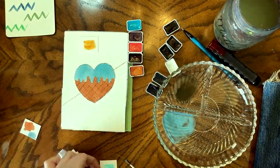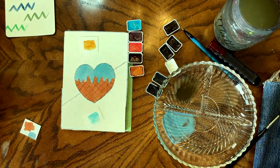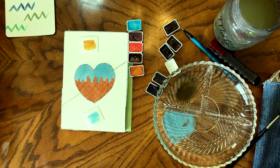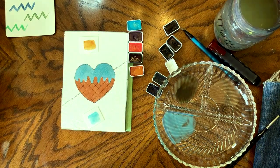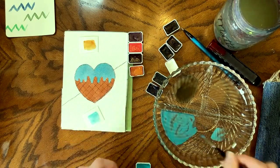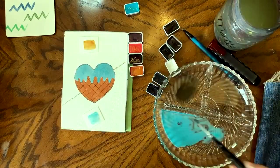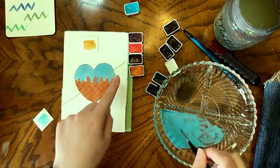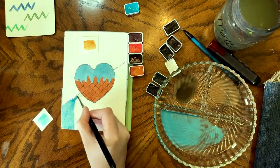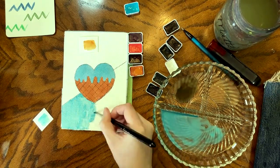I then had to figure out the background colors, because I didn't think the straight colors would work seeing as I'd custom mixed for the ice cream cookie thing, and my original plan of just using the color straight from the pan didn't seem like it was going to work anymore. What I decided to do in the end was create a massive pile of the color I'd used for the cookie and the icing, but then switch it up a little so it was lighter, while still keeping the colors originally used in the mix so they'd still read as the same colors.